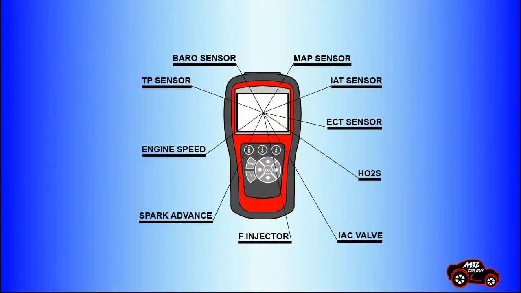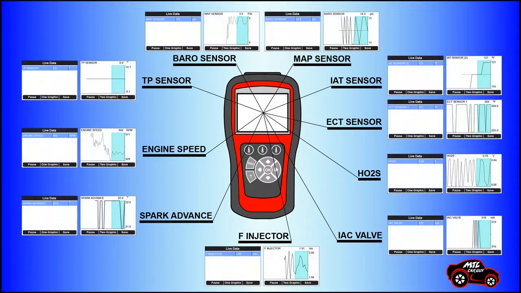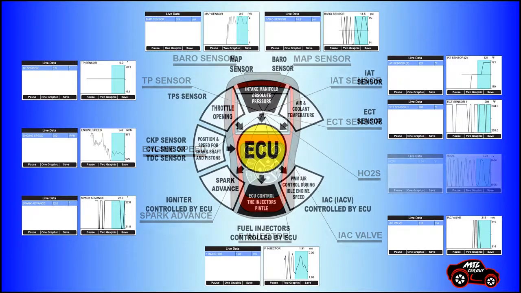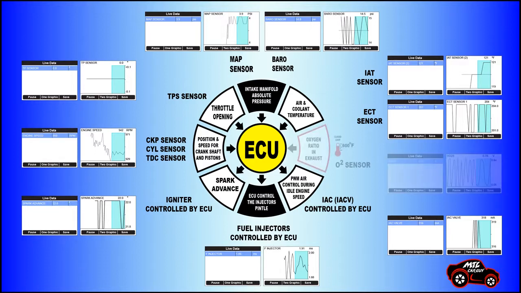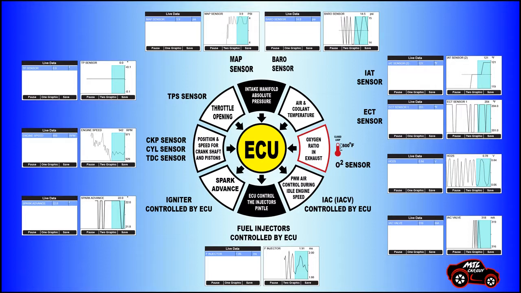I do not need all the live data available with the scanner to make a basic diagnostic. I have chosen only 10 of them that are useful to know when the engine is running in open-loop or in closed-loop conditions. An engine runs in open-loop condition when it is cold and warming up. During that warming period, the engine is running without the oxygen sensor monitoring. When the engine is warmed up and the O2 sensor reaches a temperature around 600 degrees Fahrenheit, the closed-loop is activated and the O2 sensor signals sent to the ECU are used to adjust the air-fuel mixture.